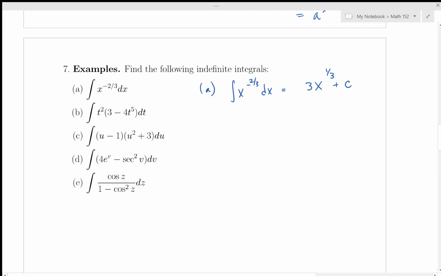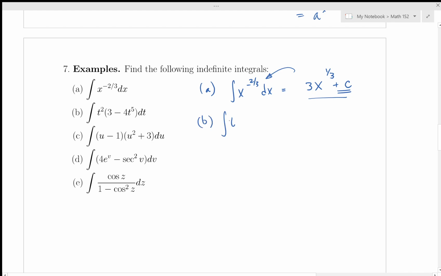And I'm going to find that in what we're going to end up calling initial value problems, where we're solving simple differential equations, you're going to need this constant to determine which of the family of functions is modeling the physical situation. It's important that we always put the constant in. Okay, so I can take the derivative. You guys are good at taking derivatives, so take the derivative of this and make sure that you get that. Okay, let's do b.